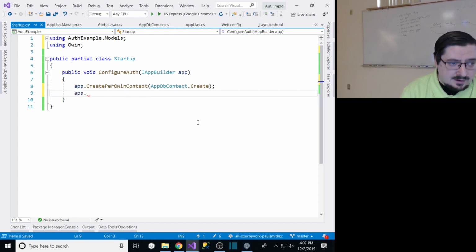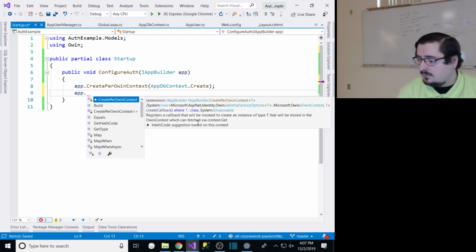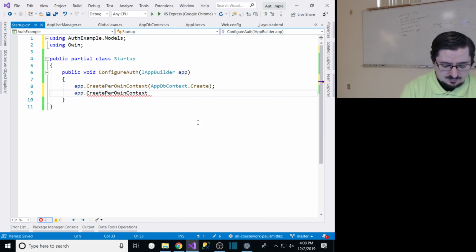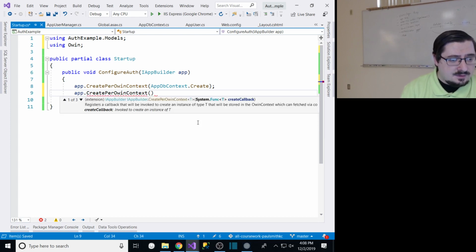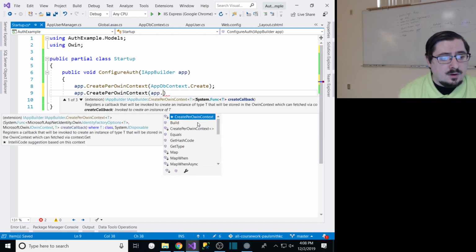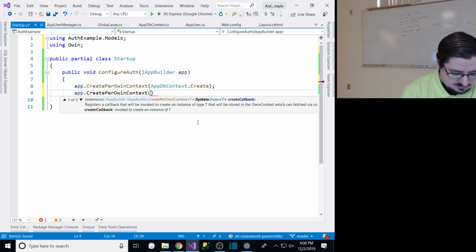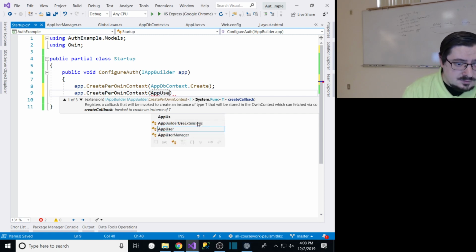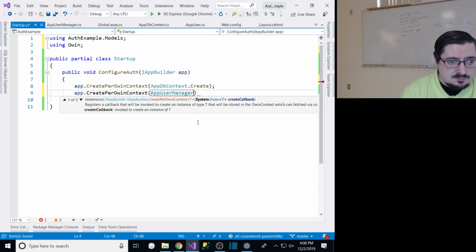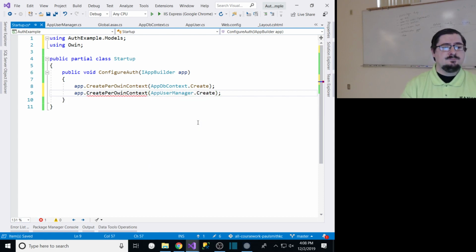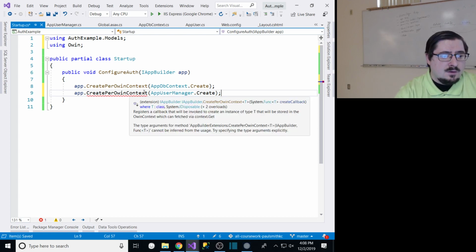I'm also going to add one for the user manager. CreatePerOwinContext, and I need to do AppUserManager.Create.